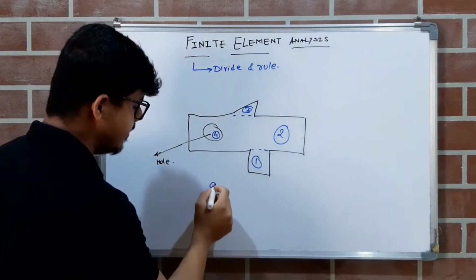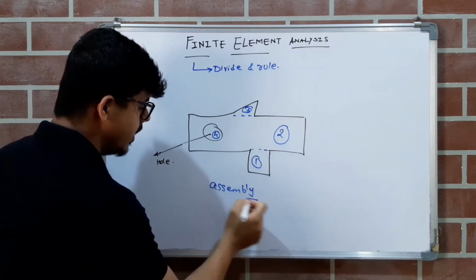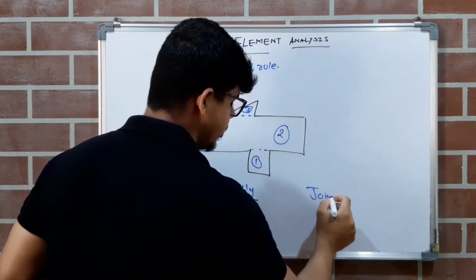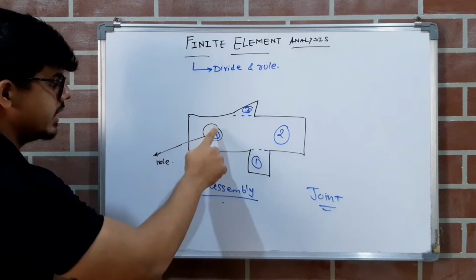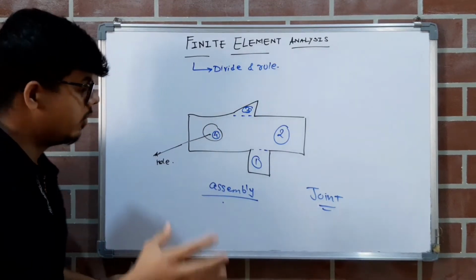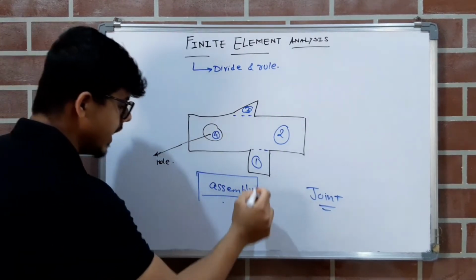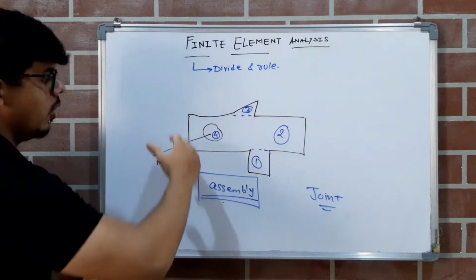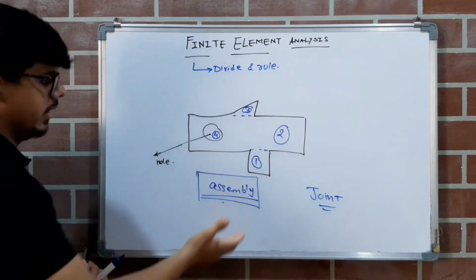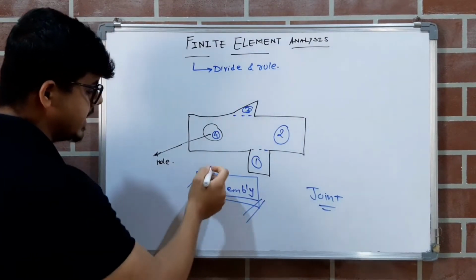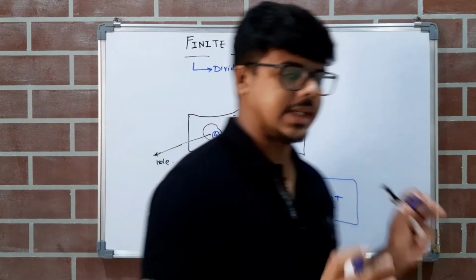Now I am using the word assembly. Why am I using the word assembly? Why am I not using the word joint? Because if I use the word joint, it means that you are joining the area of this hole, right? But what we have to do is subtract the area of the hole. So to generalize that, we will use the word assembly. We will assemble all four parts in order to find the area of this complex sheet metal, right? So remember, use the word assembly, because joint means we are adding the area of the hole also.